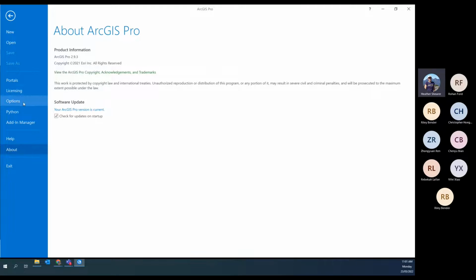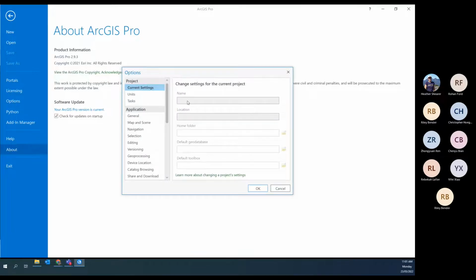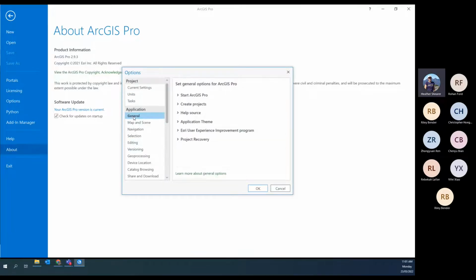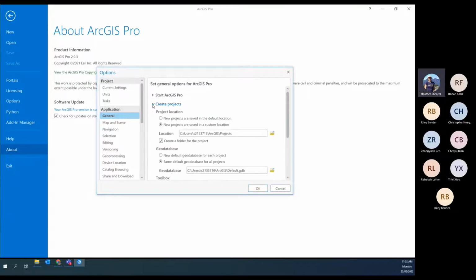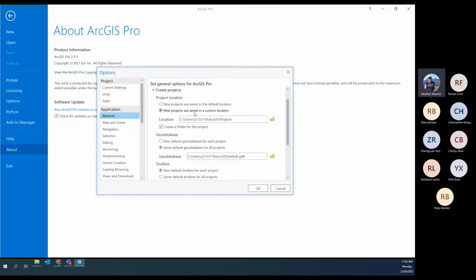So if I go into options, and go into general, what I've changed is this here. When you create projects, I know I did this in about week 2, but it's useful to know this again. I have all new projects saved in a custom location, which I have set.